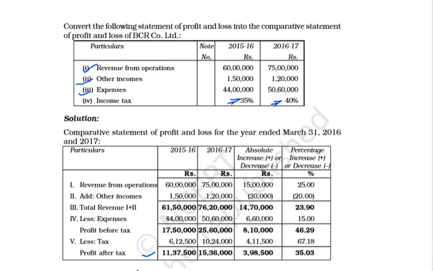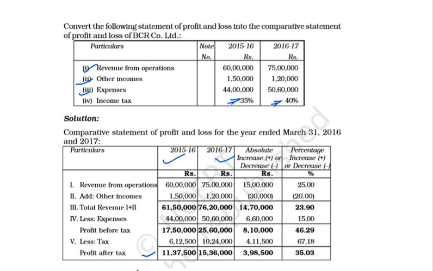Okay, then how to prepare this comparative statement? You can check here. Here it is the first year. First year means the previous year, right? First and then current year. In this question it is given as it is, but in some questions it is current year and then previous year. That is the format. Current year and then previous year is the second column. Then we have to write here previous year first and then current year.